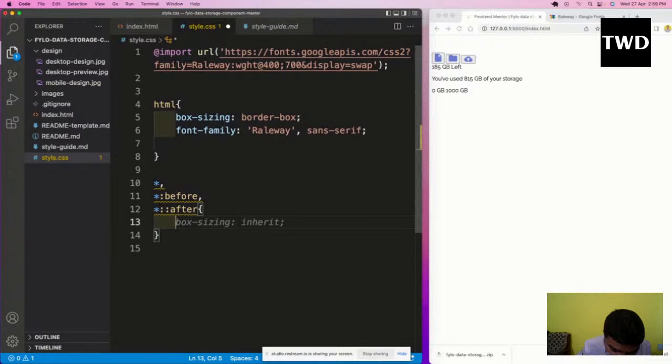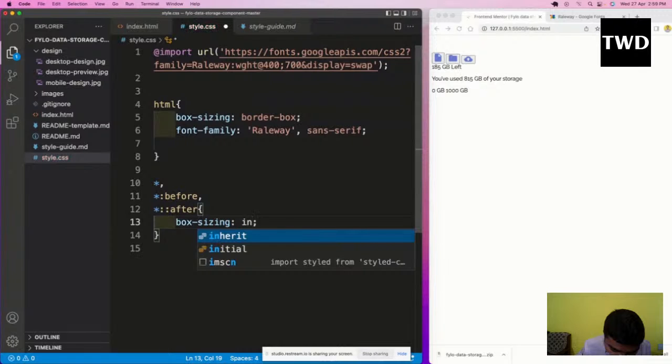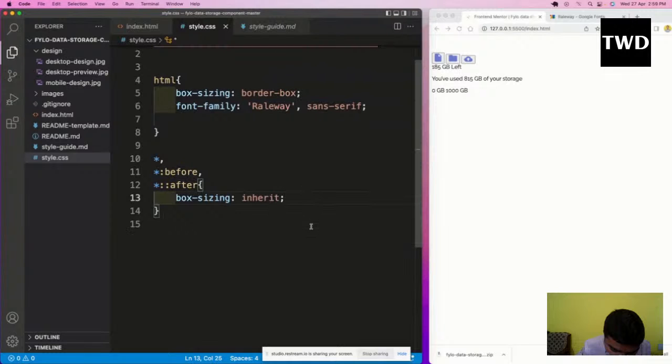Here the box sizing will be inherit. So you all will see how things are moving. Every project has a different concept.